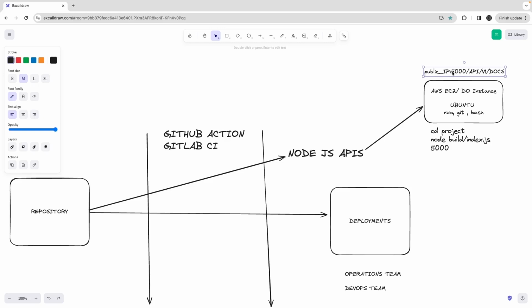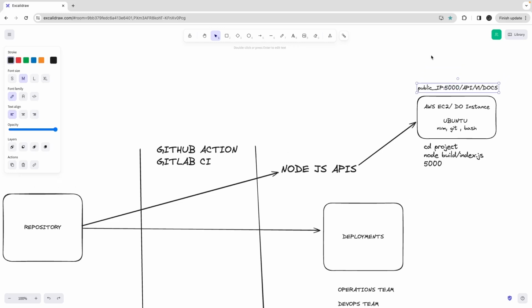This is typically what happens when you have a remote instance you purchased, or maybe you have an AWS EC2 instance, nothing else. You don't want to add a load balancer or something. You just want to use the public IP of that EC2 instance through which I can reach that machine on port 5000. You just need to make port 5000 public so I can access it. So this is how you will expose the APIs when you are deploying to the EC2 instance.